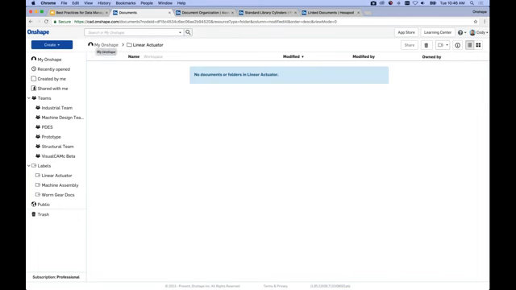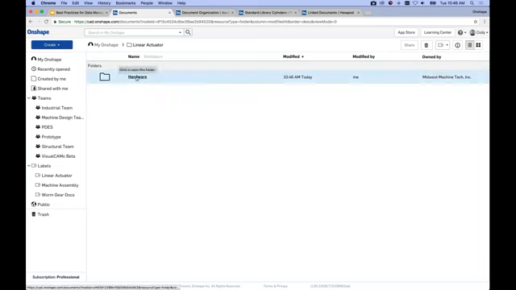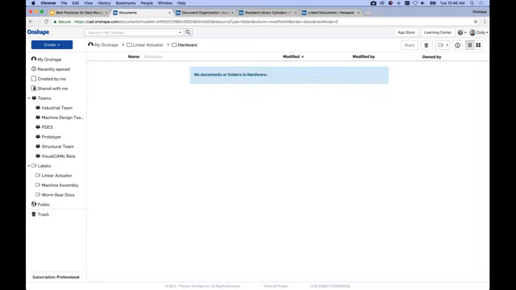You can see it says my Onshape and then the arrow indicating you're inside of my Onshape and the linear actuator folder. If I go to click create and create a new document or create a new folder, the document or folder will belong to this linear actuator folder. So if I click create folder, I say hardware, I'm now creating a subfolder within the linear actuator folder called hardware, right? If I go into this folder and then choose create document, I'm creating a document within that subfolder, right? So I hope that makes sense.